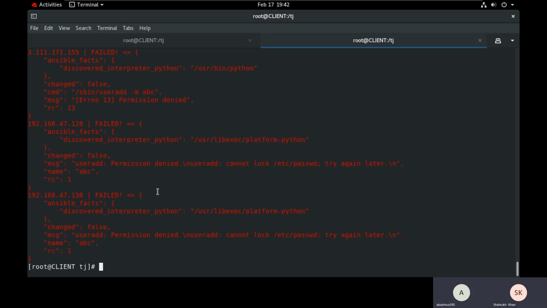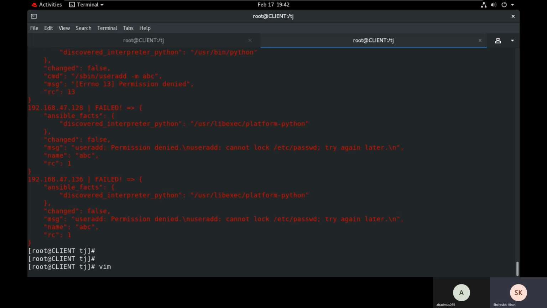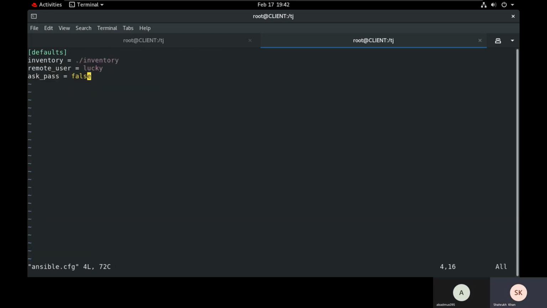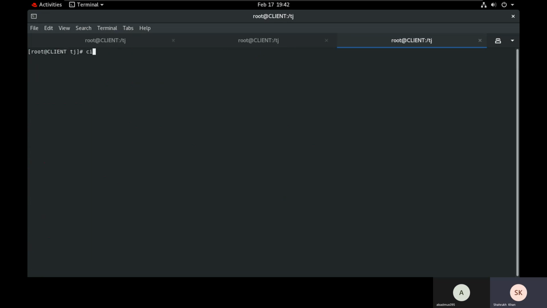So if we want to tell Ansible that Lucky should be able to use privileges of root user, we need to add some extra parameters in ansible.cfg. Those parameters will be copied from the main configuration, the privilege escalation parameters.